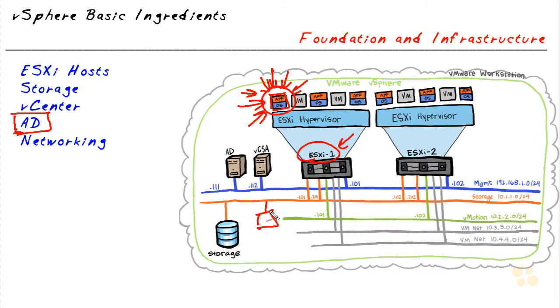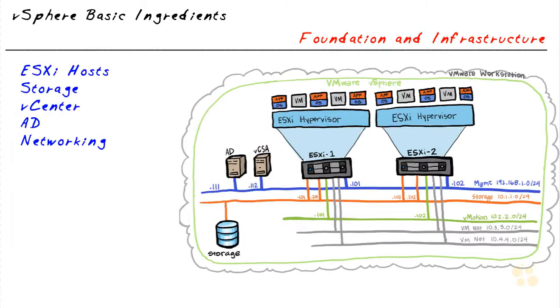So if you and I are managing our vSphere environment and we connect to the vCenter server appliance, we can have the vCenter server appliance leverage Active Directory to identify whether or not we are an authenticated individual. So in Active Directory, if there's a group called, for example, VM admin, we could then use group membership inside of Active Directory to control administration rights inside of our VMware environment.